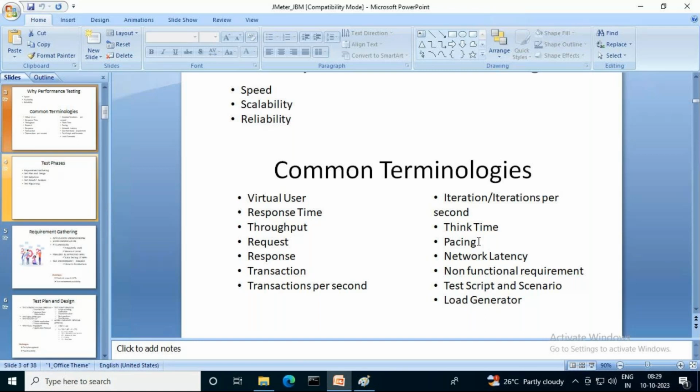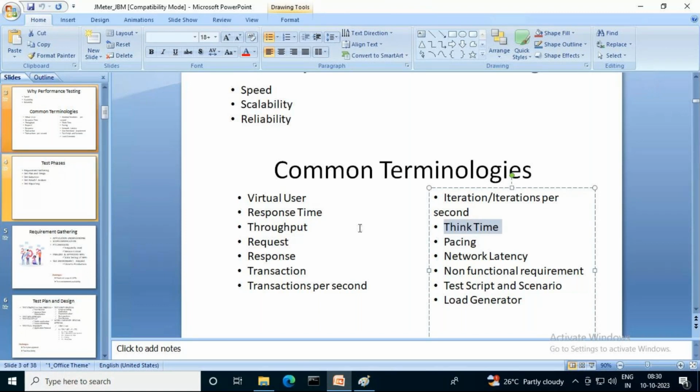So that time gap which you are giving between the transactions, okay, you can go on mute now. That time gap which you are giving in between those transactions can be intentional, can be unintentional, right? So that time gap which a real user gives while performing the different transactions is known as think time. Clear, all of you?